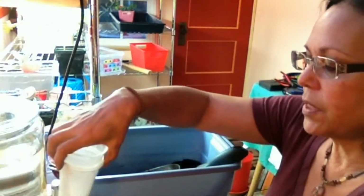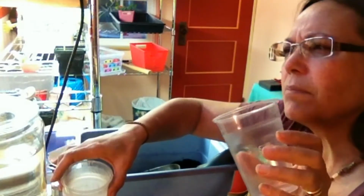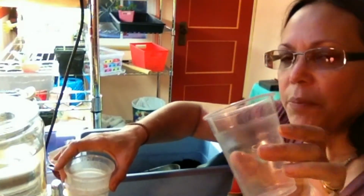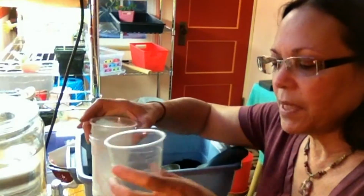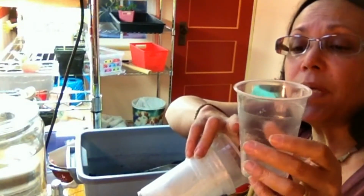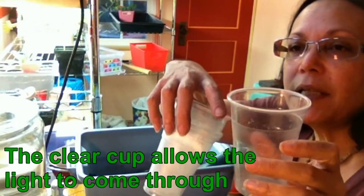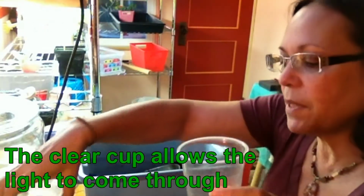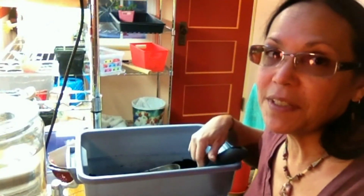Normally, I like to start in these little cups. These are much smaller than the Dixie cup or solo cups that most people use. But that would be for a larger plant. I like to start tomatoes and peppers in a small container and then up-pot them as they grow, especially the tomatoes, because that way I can plant them. I only put like half of this full of soil and plant it rather deep. And that way the roots are always going to be way at the bottom of the pot, and the deeper you can get your roots, the better it's going to do in ground, because that way when you do put it into the garden, the base of the roots are really deep, and you just keep piling the soil up around the stem. But we'll get to that in other videos.